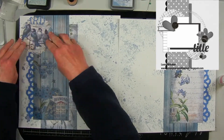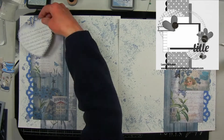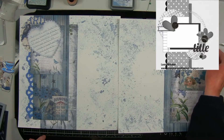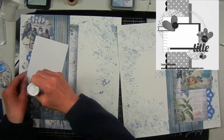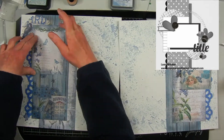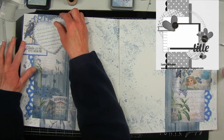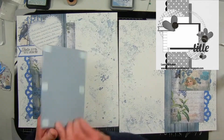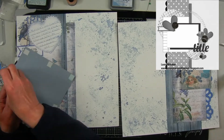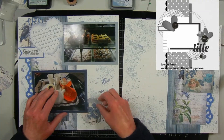I cut out some of the patterned paper with my dies and I'm using those as my large circles. I'm using a rectangle piece of the paper — it's the same as the 8.5 x 11 just printed smaller — in place of the notebook-paper-style rectangle in the sketch. Instead of putting the clusters about an inch and a half down I'm putting them all the way to the top, and the bottom cluster by the photo I'm putting in the bottom right-hand corner so I'll have room for two photos. There's also a stamp here that says 'Hello, is it tea you're looking for?'